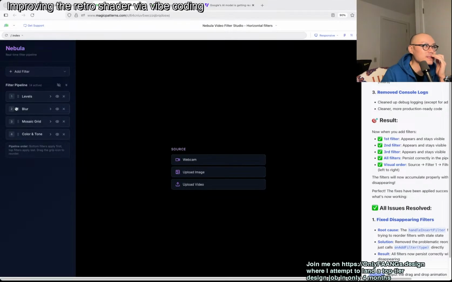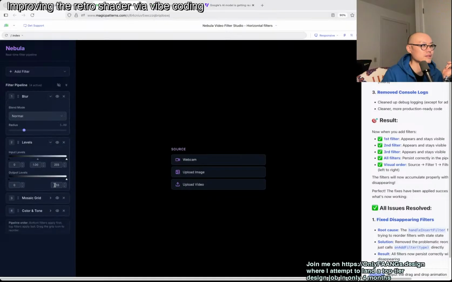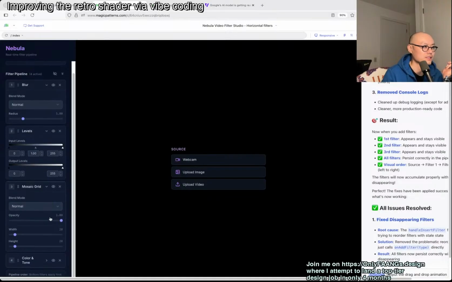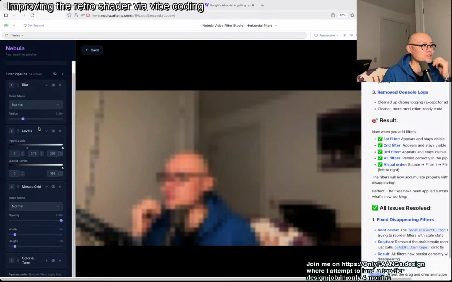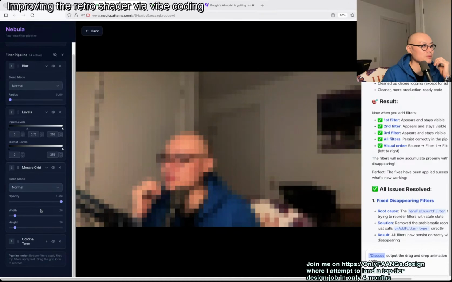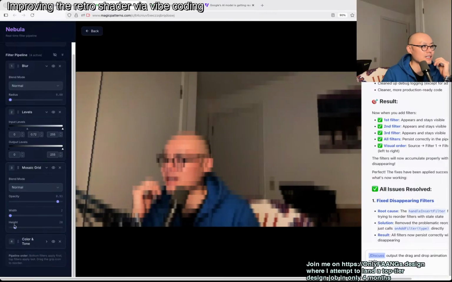And I know that in a portfolio piece, this would be pretty cool. You usually do not see this in people's portfolios, and this thing actually works. These are all legitimate filters that I've designed and created for this tool, which allows me to actually make changes in a live video feed: blur, as well as blend modes, opacity, and changing the mosaic tile.